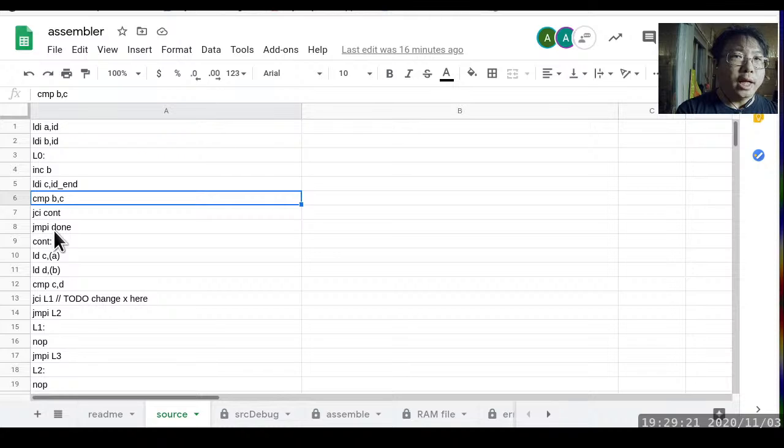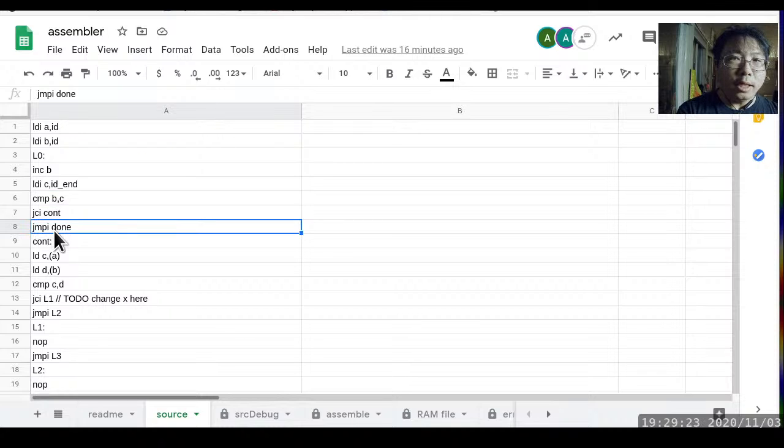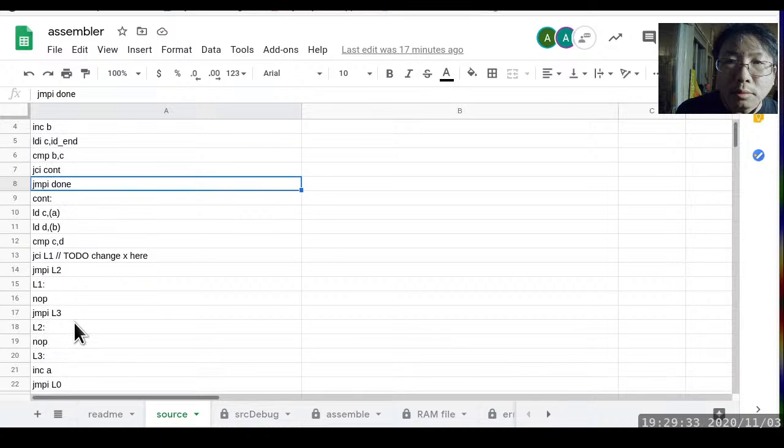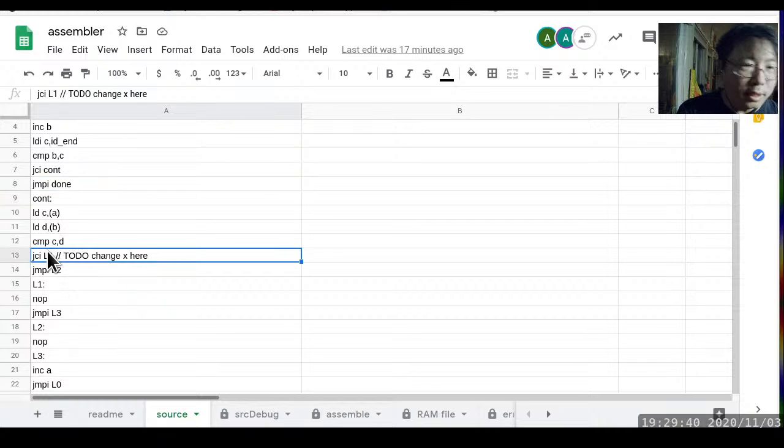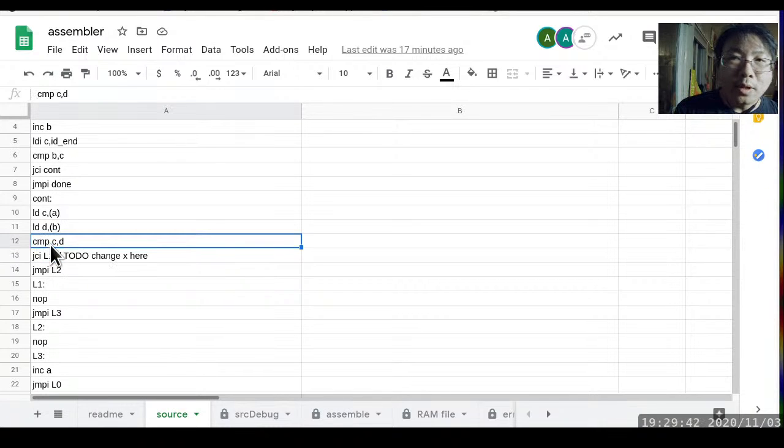And if it never branches, then it will go to JMPI done, and JMPI done is going to go to done, which is, oh, no, I take it back. I think I'm referring to the wrong one. It's this one over here. Sorry. Okay, so it is this comparison and it is this JXI that we are dealing with.